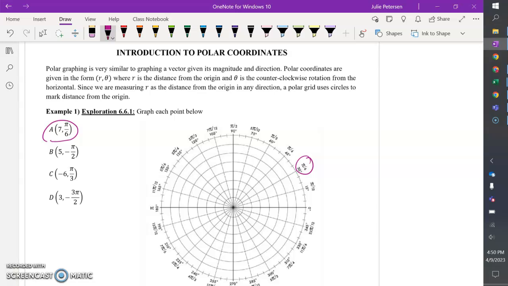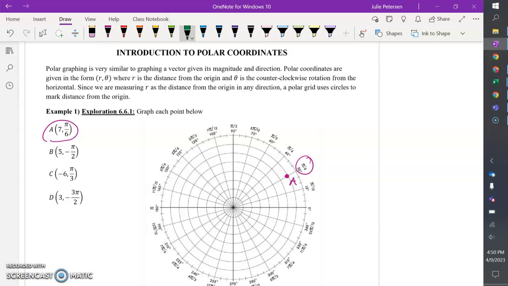So when you look at each of these rings on our polar graph, you notice obviously it looks very different than our normal Cartesian grid. But each of those rings, as you move outward, is one more unit from the center, or from the origin. So for example, this circle right here is 1 unit out from the origin. This one is 2, and so on and so on. And so what we're going to do is just count out 7 rings pointing at pi over 6. So 1, 2, 3, 4, 5, 6, 7. And that's point A. And it's as easy as that. Really the trick is just make sure you're paying attention to the angle first.